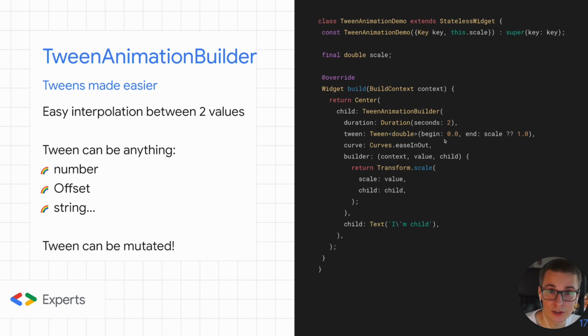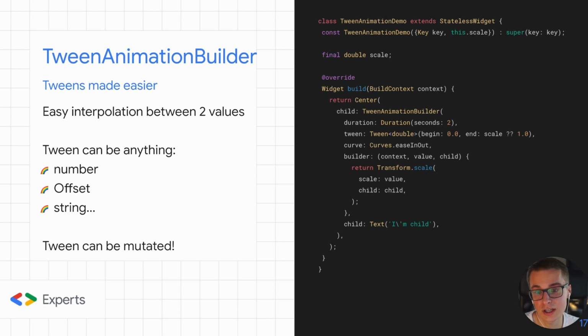When you have tweens, you also have something called TweenAnimationBuilder. This is, I would say, a handy way to not worry about an animation controller and still be able to use tweens. So on the right side, you can see that we have a TweenAnimationBuilder widget, and we can provide a bunch of different properties, very similar to what you can provide to an animation controller. However, in this case, you will not have to instantiate the animation controller, and the animation controller will be disposed for you. The difference is that you cannot customize the animation controller.